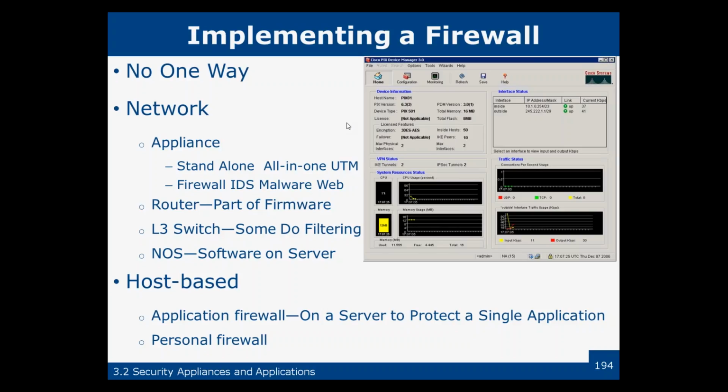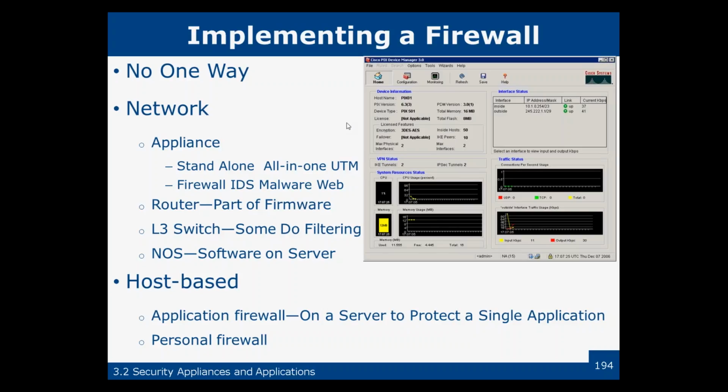There's no one way to do it. For a network, we have an appliance, which could be standalone or an all-in-one, a UTM, universal threat management system. It could be a router, part of the firmware of a layer 3 switch, or the operating system or software on a server.